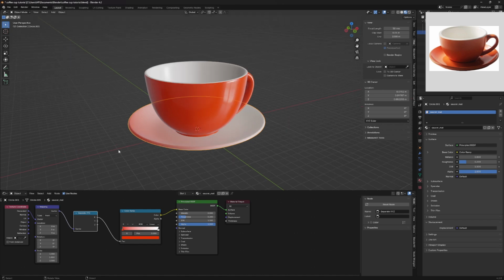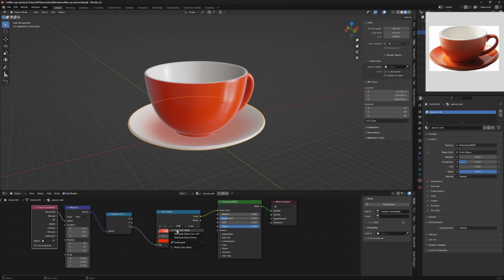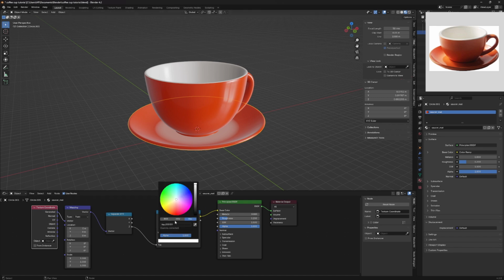Here it is in the X direction. Here it is in the Y direction. And here it is in the Z direction. We can swap the color as well. And then slide it towards the white color. And then change the white color to your color. Then adjust the color to a lighter shade of the color, similar to the color on the reference image.